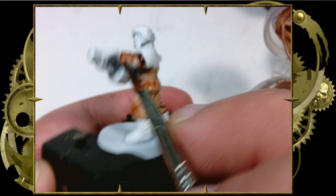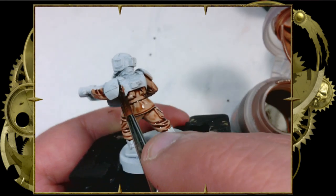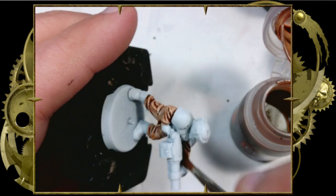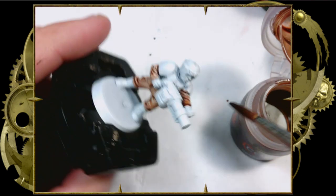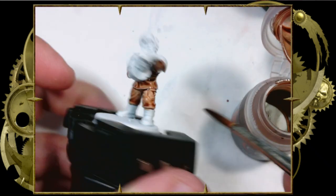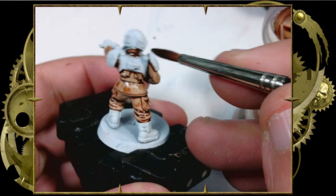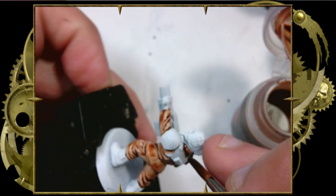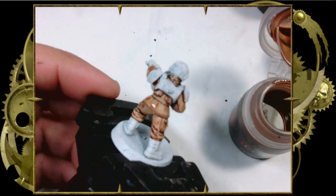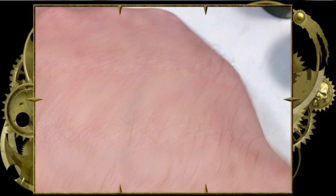Nice. Moving the extra paint around into the gaps there to let it get in there and get that pooling where I want it to pool. So I want it to pool where the shirt meets the pants. So I move it there, kind of just dabbing it around a little bit. Not too worried about elsewhere how it may be pooling, for example, pooling on the lower half of the jacket that's under the belt. I'm not worried about those pools, partly because we have a camo color coming, and that camouflage is going to take some of that extra tone out. So that looks pretty good for that step. Now we just need to let that Dark Oath Flesh dry.